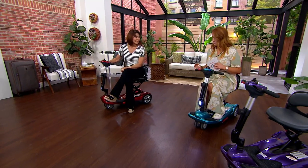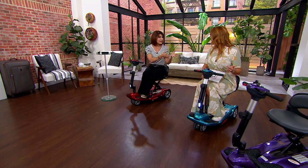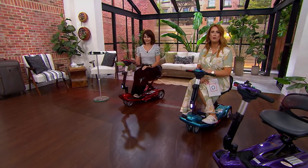Once you get your EV Rider home, you're ready to say yes to the things you've been saying no to — weddings, graduations, airports, cruise ships. You drive it right up to the door of the airplane, taking away the fear and anxiety of not knowing where you'll sit or if your legs will get you there. These wheels act as the extension of your legs, they'll never go flat because they're solid, and you're never in a panic looking for a seat because your seat's always with you — a comfortable padded seat.